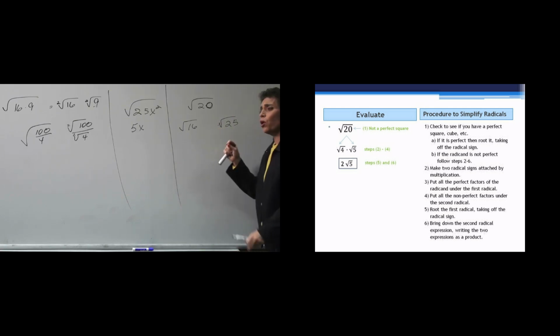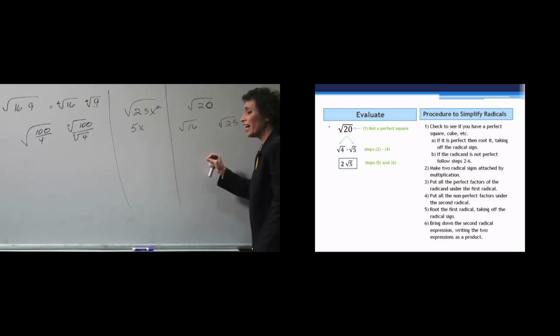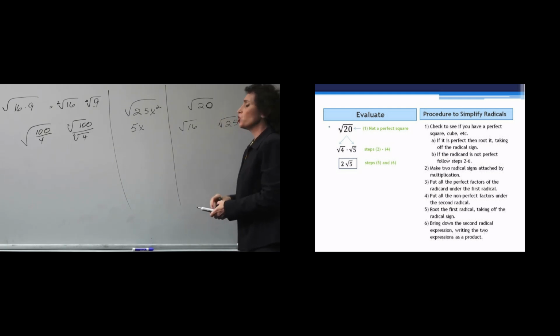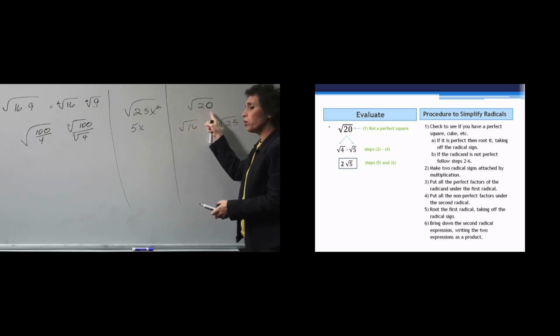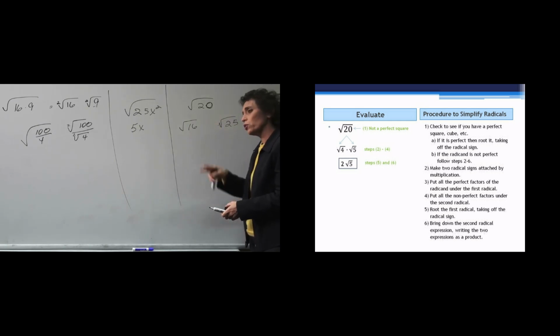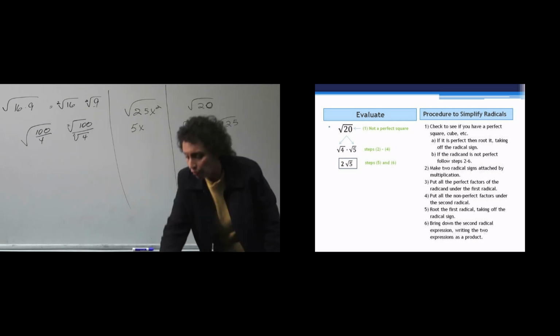The reason is I want a more exact answer. The exact answer means that I don't want to give you that decimal that goes on. I don't want to approximate it. I want to keep it under the radical, but I want to simplify it if I can. Simplifying means to take out all the perfect squares that are underneath that radical. So let me show you how to do this. It's really very, very simple.